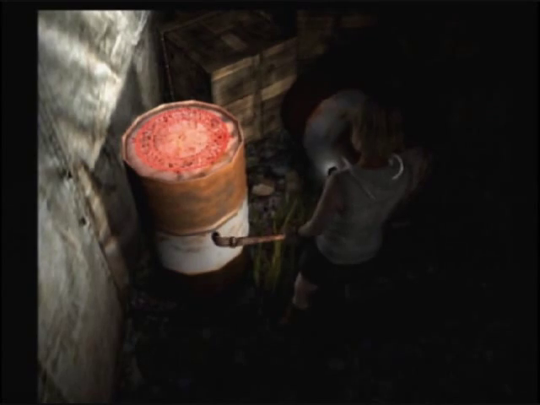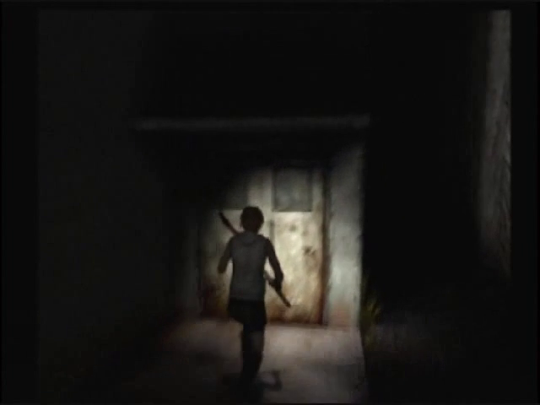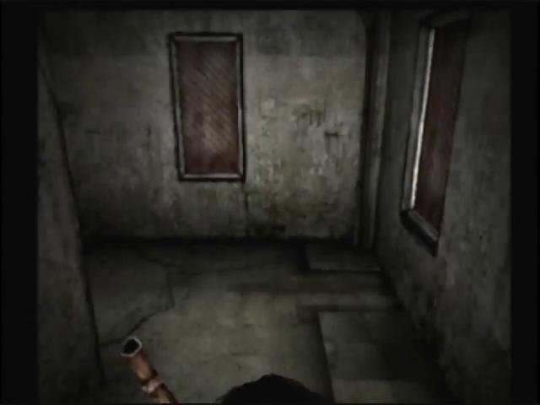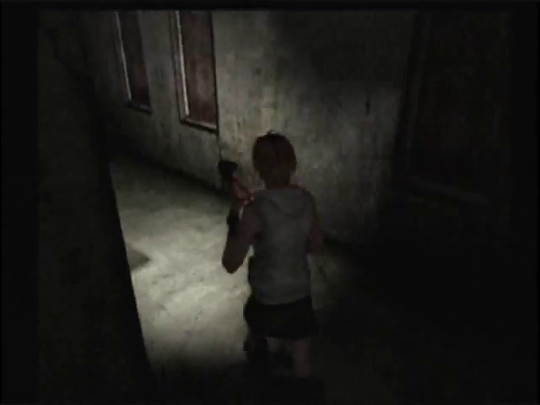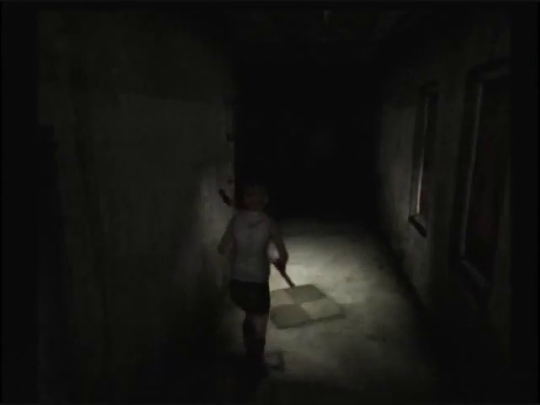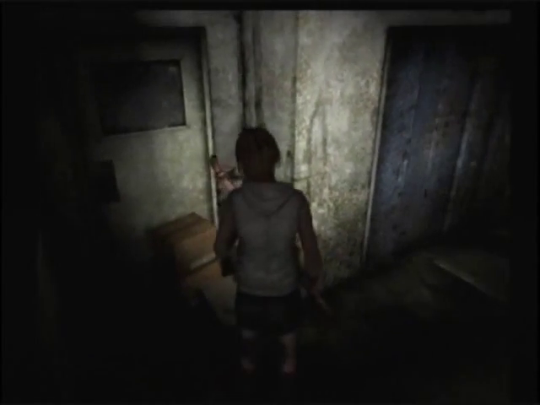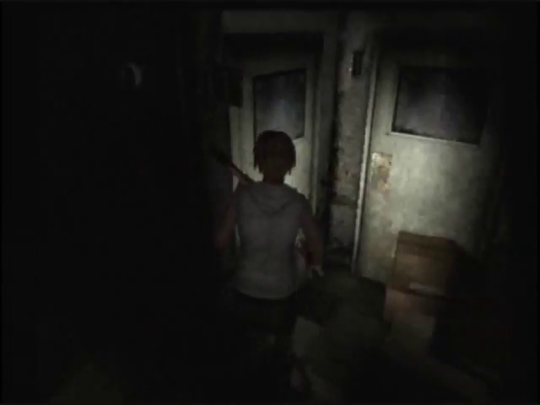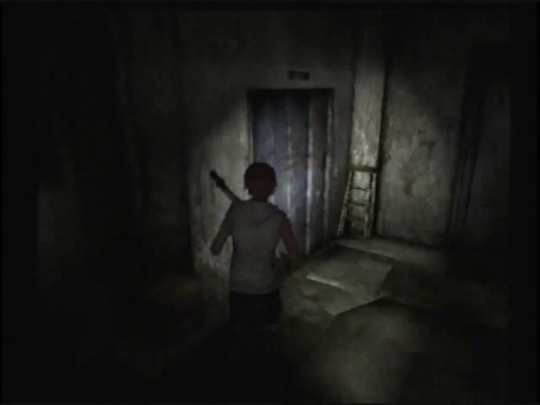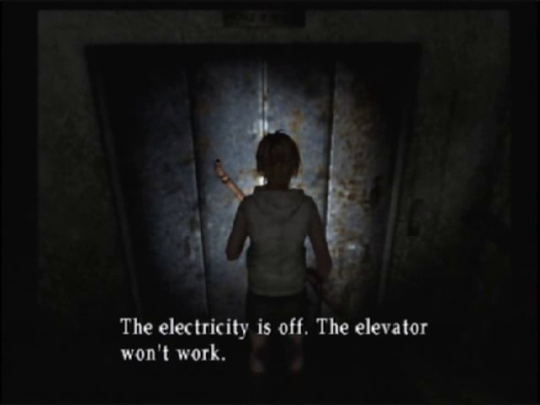Area, the construction site. So, let's find our way in, first off. In we go. This place is fairly complicated, rather on the large side. It isn't too bad if you know where you're going. The electricity's off. The elevator won't work.